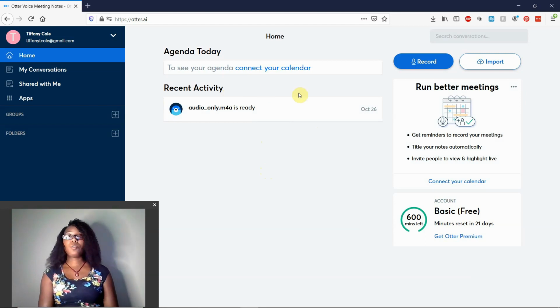So here's something really cool about Otter.ai that I actually haven't used yet. They apparently do have a record function. So if you wanted to record something, it seems as though you could do it directly from Otter.ai. However, I have not used this feature, so I don't know if I can tell you how great of a feature this is.